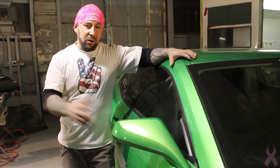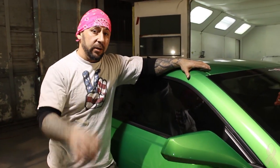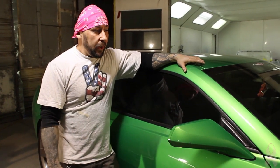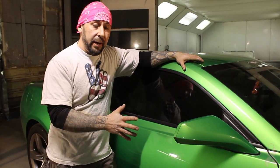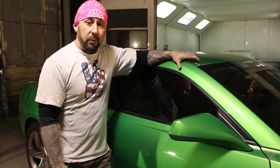All right, we got the car over here. We're gonna go ahead and wet sand it with 1500 grit with some water, and gonna get it ready to paint, get it all prepped out, get it in the booth, and be ready to go.